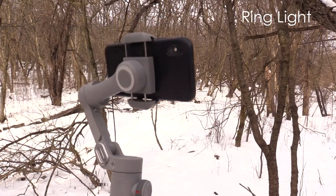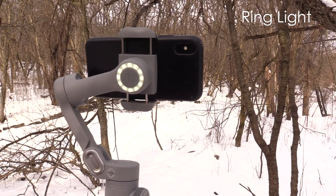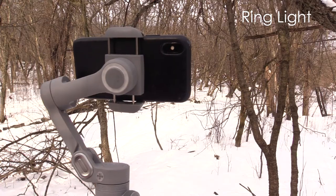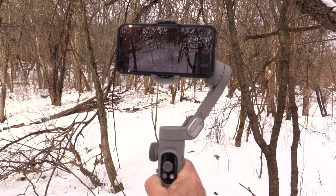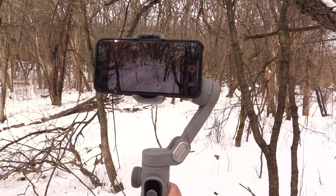Let's see if I can get it going here. It's hard to tell. There you go. So that's the low. Hit again, medium. Hit a third time, goes to high. And then once more, you can turn it off. So that just gives you a little bit of fill light, as it's getting dark out, to fill in the shadows on someone's face or something like that.